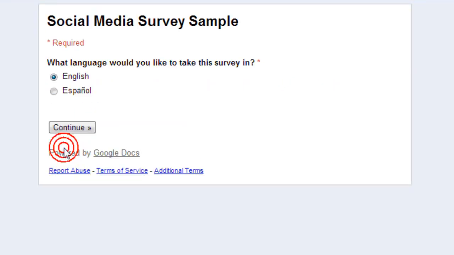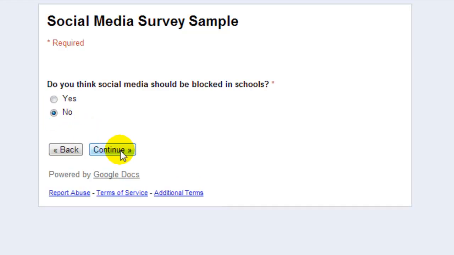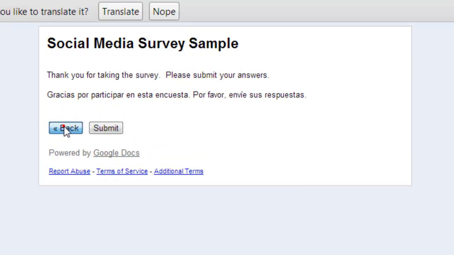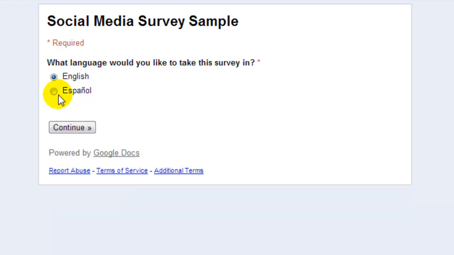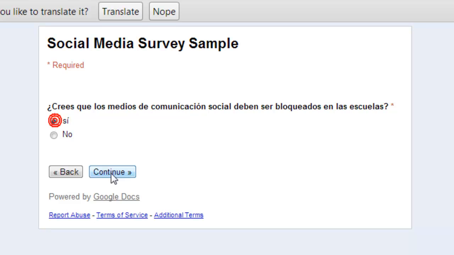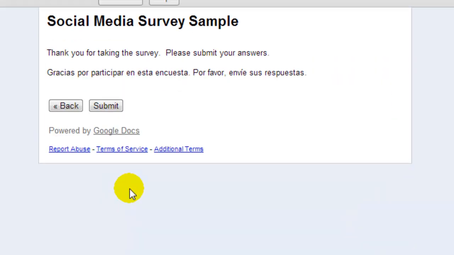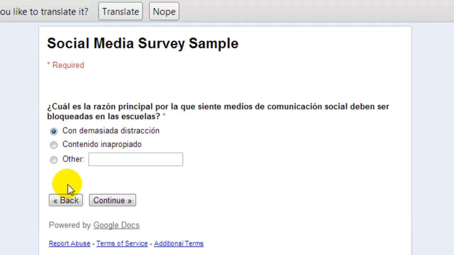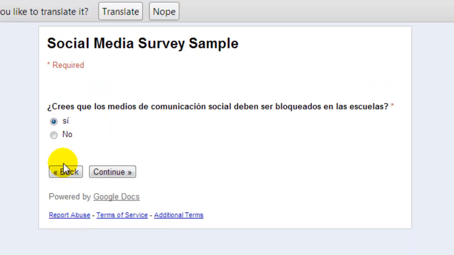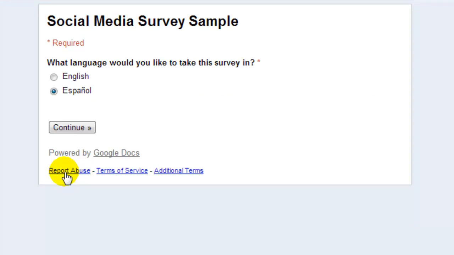But once again, if I go back, if I choose English and no, I immediately go to the end of the survey. If I choose Espanol and continue, you can see that my form is working as designed. And based on the answers that the responder is choosing, they go to a different set of pages with a different set of questions.